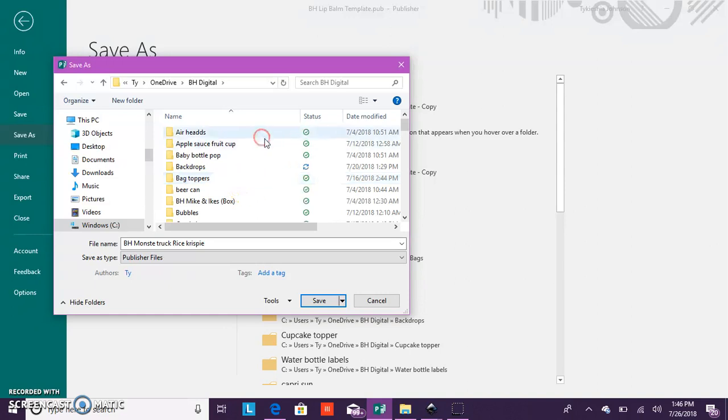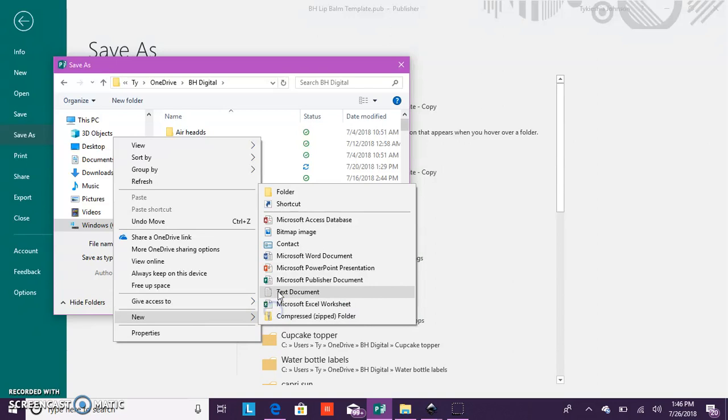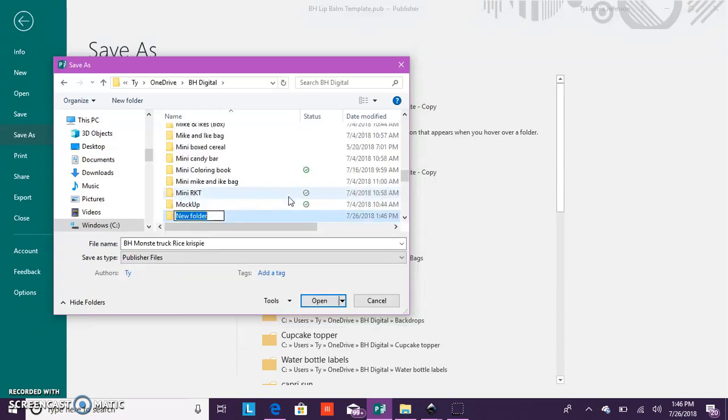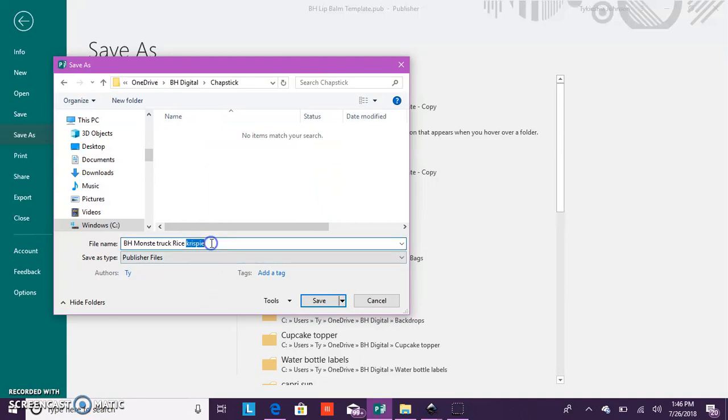So I'm going to create a whole new folder, and I'm going to label it chapstick. Open, and then we're going to label it VH dripping.